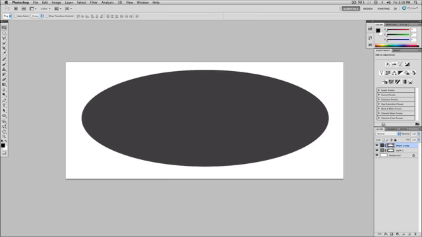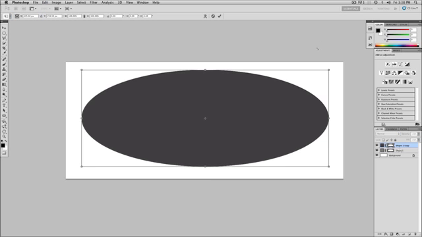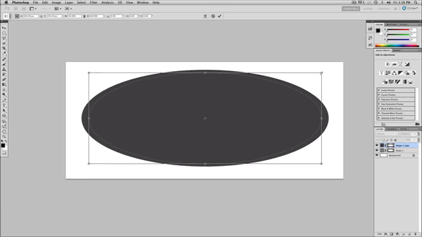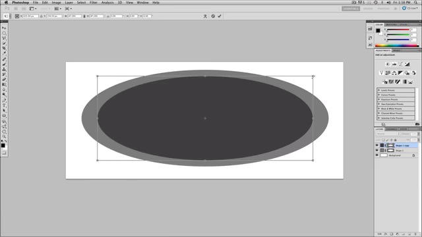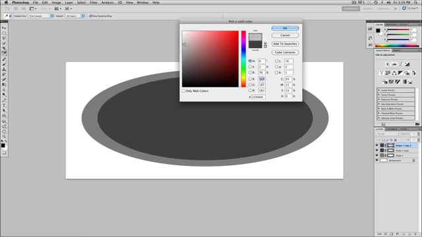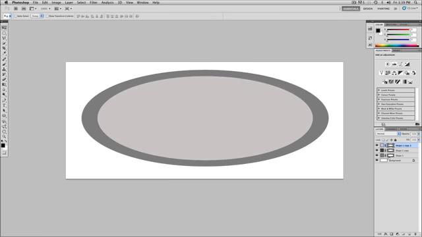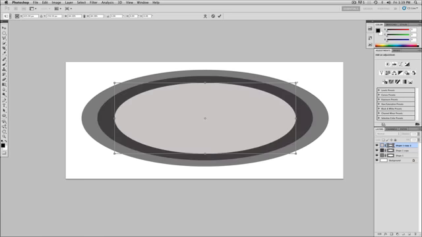And we're going to do a free transform, Command T, and while holding the Alt or Option key and the Shift key, and while you drag, you're going to drag completely in the center. And we just want to drag this in a little bit, about like that, and hit return. Let's go ahead and make another copy of this, and we're going to do the same thing again, but first let's go ahead and change the color of it back to something lighter. Command T, Alt Shift, and we'll drag this in more here. And there we go. That's our first basic shape.